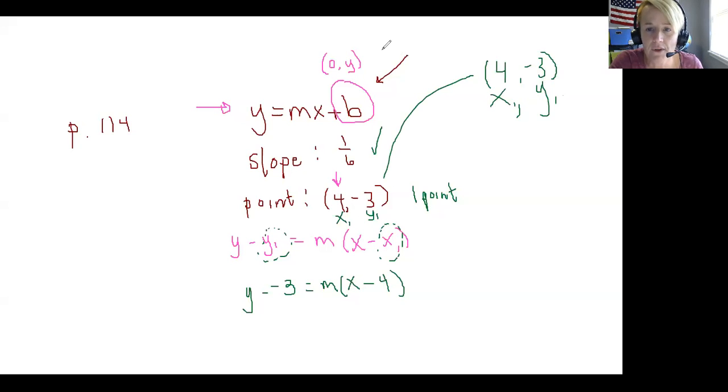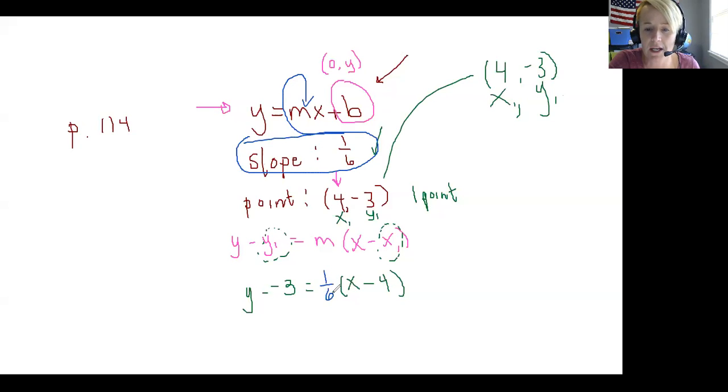Now, something that I didn't do the first time through because I didn't want to get too wordy is I didn't add in the slope. Well, slope is always the m. So I'm going to take my eraser and I'm going to back out my slope, my m, and I'm just going to put in what I know it is. It's 1/6.